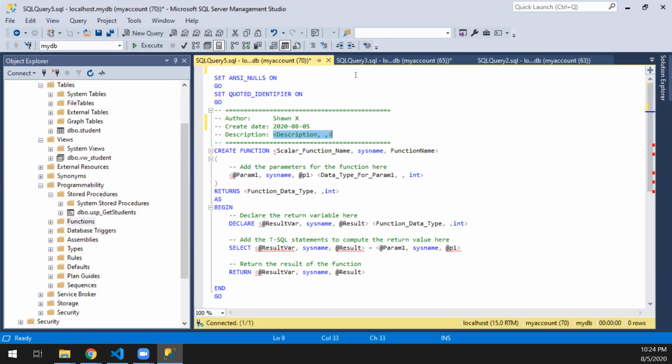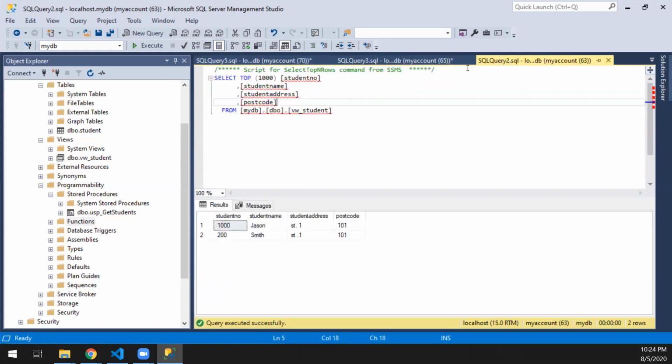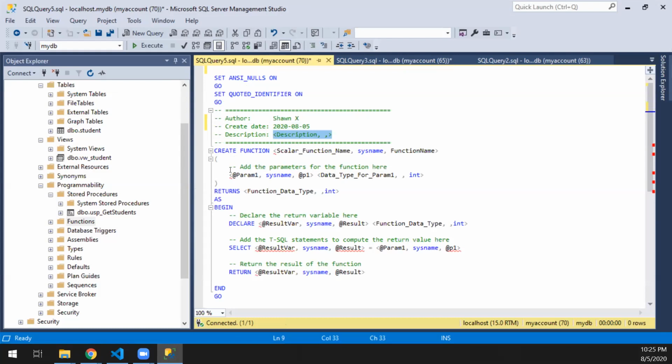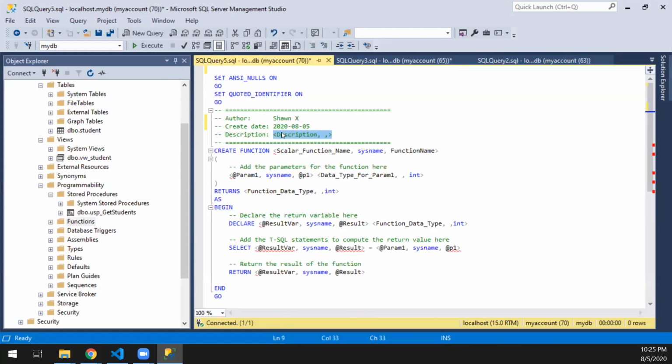Maybe what are we gonna do? Return a student number. Function. Split address. Let's go. Split address.